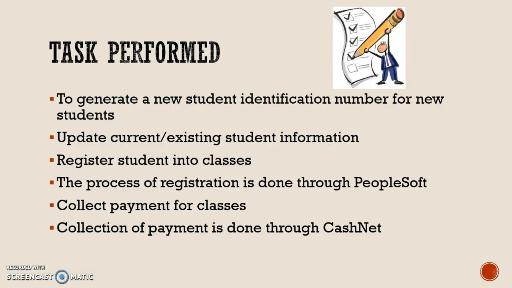The tasks that are performed for the College of Extended Learning are to generate new student identification numbers for students, update current and existing student information in the system, and register students into classes. The process of registration is done through PeopleSoft. The collection of payments once they have been registered for classes is done through the system of CashNet.